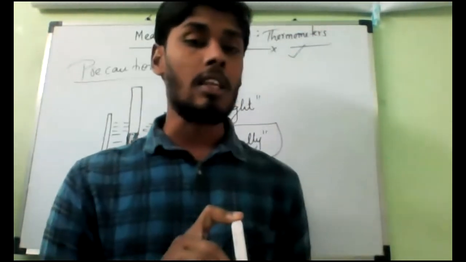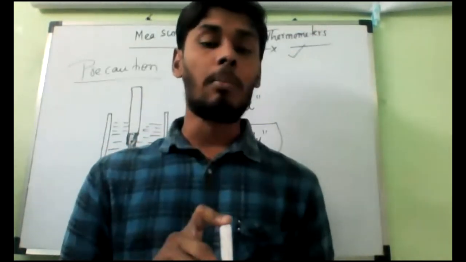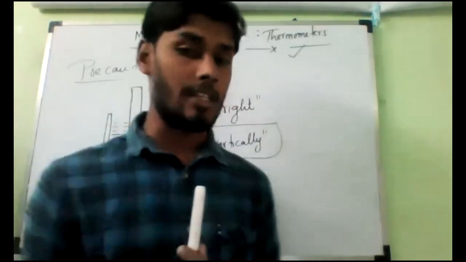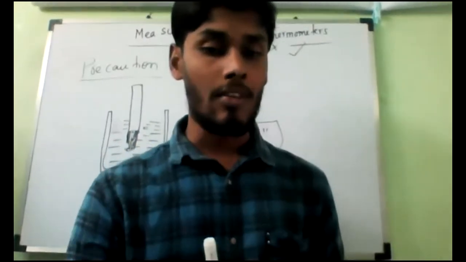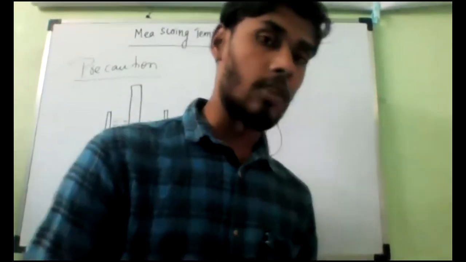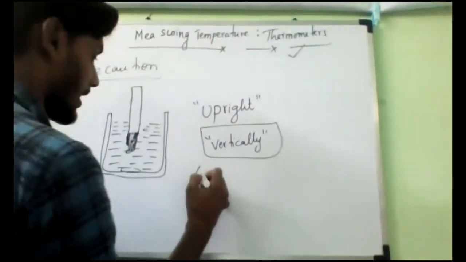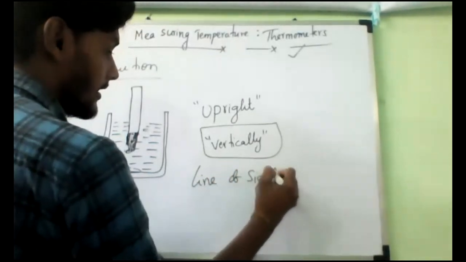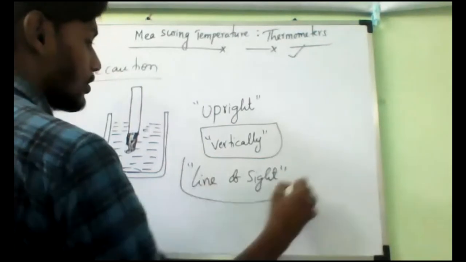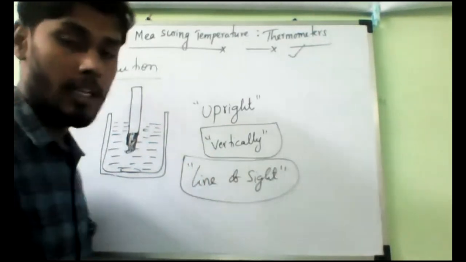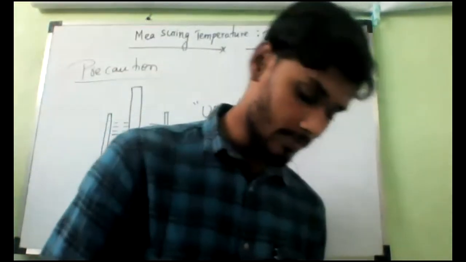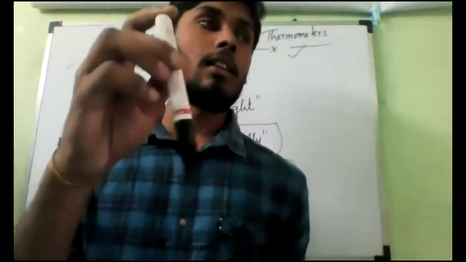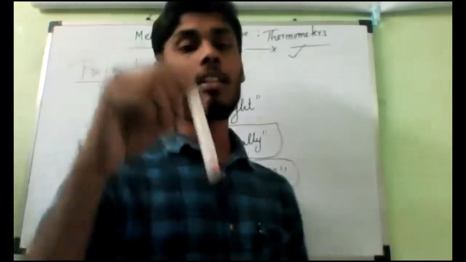Like that, you should read the thermometer by keeping the level of mercury along the line of sight. Do you understand? Suppose I ask you to measure. What is the meaning of line of sight? Do you understand, Mari? What is the meaning of line of sight? Hari, what is the meaning of line of sight? No, sir. Really don't know, Mari? Line of sight? Suppose you see, I ask Hari or you or Kaushik to measure the temperature.